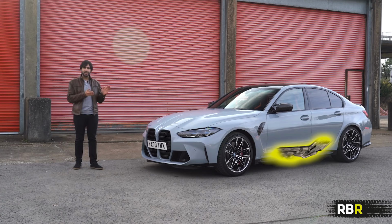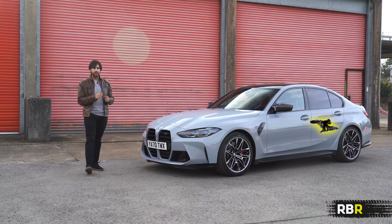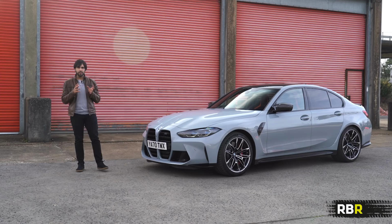We've got equal length pipes at the bottom versus what the S55 was like, so that will change the sound in itself. We've got an asymmetric exhaust manifold. There's two OPFs and two resonators, in fact, in this, but they knew about this from the start, so they were able to design it to still have a pretty decent burble. Of course, there's a valve control module on the rear as well.